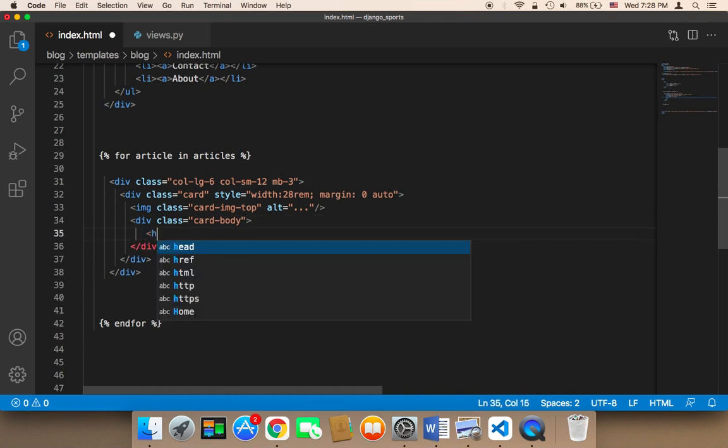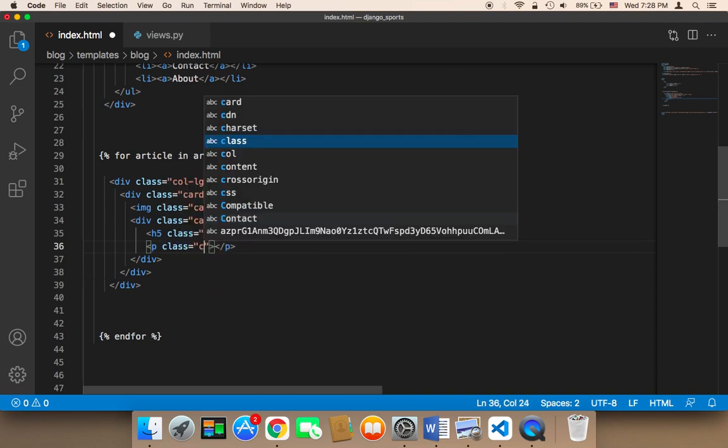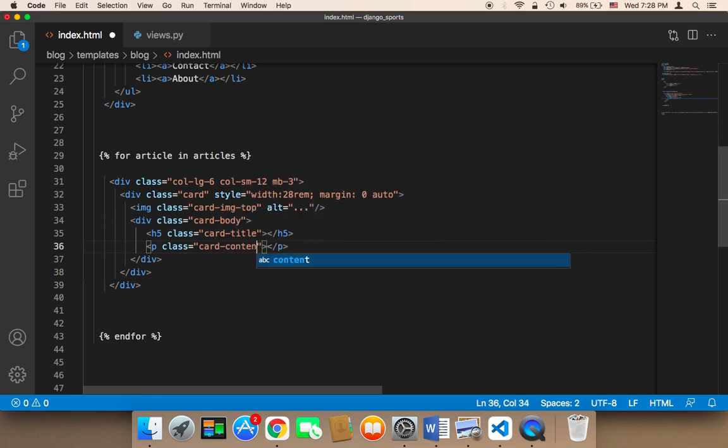So I'm going to say h5, and then class, and the class is going to be card-title. And for the description, I'm going to say paragraph, and then class, and the class is going to be card-content. And this is for this part.